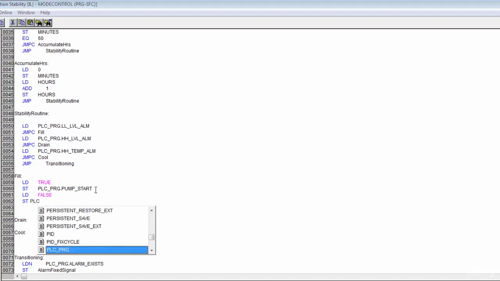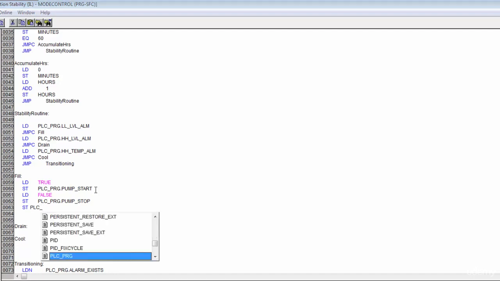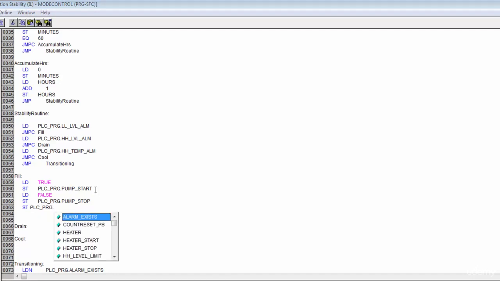We're going to go to PLC program dot pump stop, and then we're also going to store that into PLC underscore program dot, and we want to make sure that we're managing our valve.